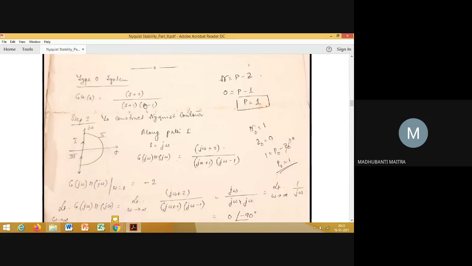Again I'm repeating, the denominator is given in polynomial form, and the polynomial is a higher order polynomial, right? So we can find out Z0. In this case, you see Z0 is equal to 0, right? Again, we'll apply the same equation, but we are counting the number of encirclements of the origin, which is 1. So the equation will be N0 = P0 minus Z0. What is P0? The number of open loop poles lying in the right half of the S-plane. Z0 is 0. So from this, if we find that P0 is equal to 1, indeed, P0 is equal to 1. So that's why I'm blowing up the origin.